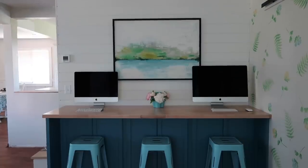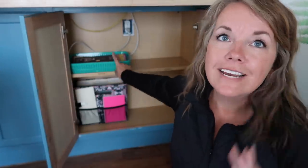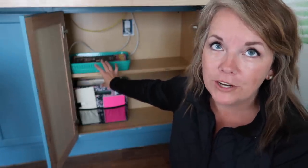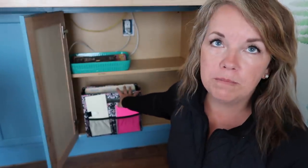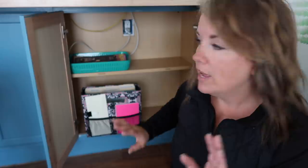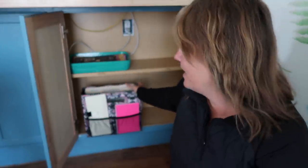I also want to show you where we keep our paper clutter downstairs. When paper comes into our house, we sort it and it goes into the time-will-tell basket — I'll link to the full video on all of this. This is a game changer, and so many of you have said the same thing. If paper clutter is a problem in your house, this could be the solution. My weekly planning basket is also down here — we have folders for bills to pay or anything that needs to get done, and it can just be pulled out to sit at the kitchen table and go through, ideally once a week. This is all we have for paper clutter right now.